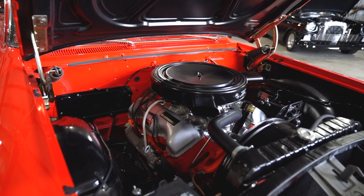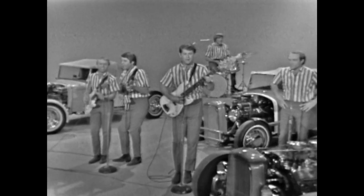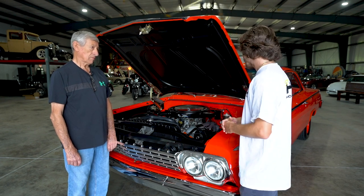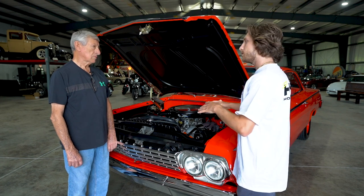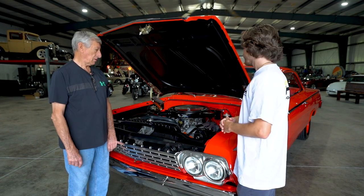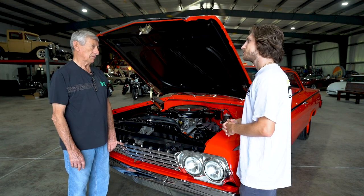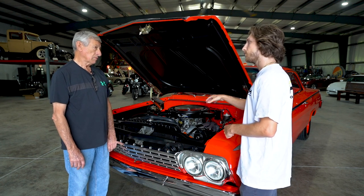This is a very popular motor in its time — the Beach Boys even came out with a song called '409.' My granddad was really obsessed with this motor, so to see it in such a clean car is really a sight to see. Is it stock? Completely stock — it's been balanced, but it's basically just a stock motor with the right camshaft, right carburetors, distributor — everything on it. And this is the original motor for this car as well.